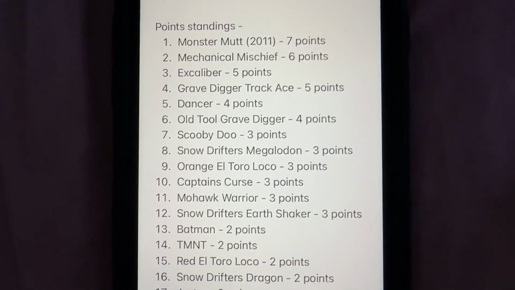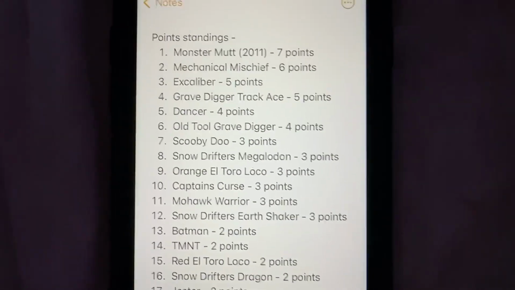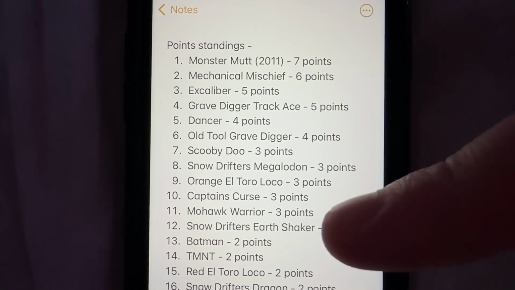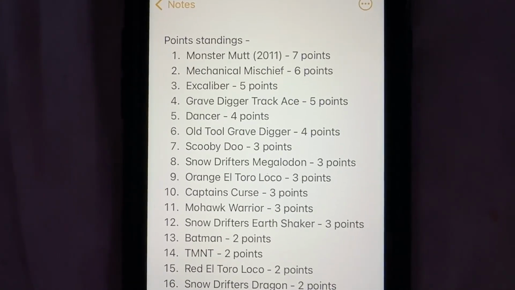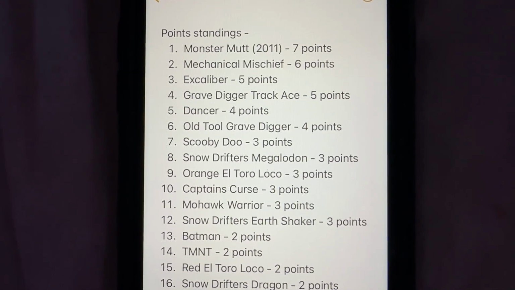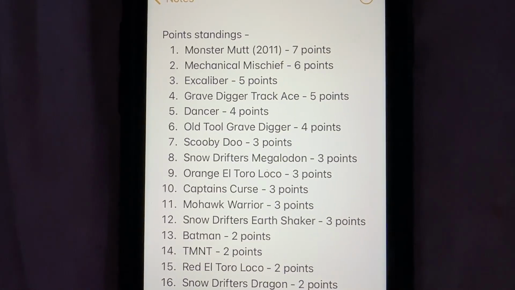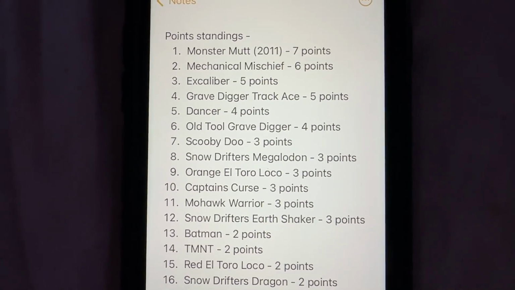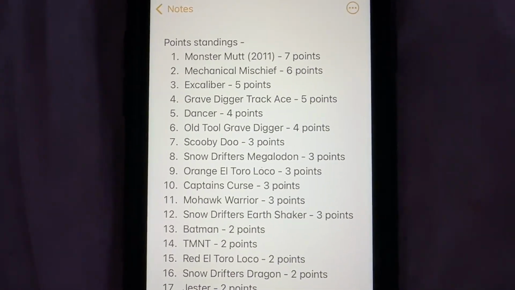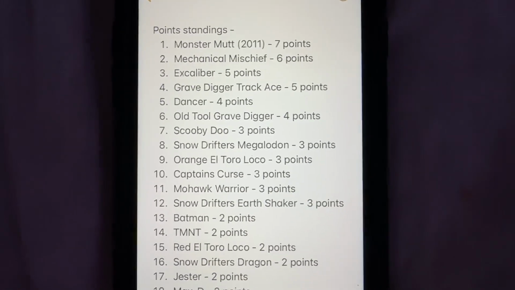So I will very quickly scroll through the list here just in case you guys want to see how many points you have, even though I already said it as we went through the event. But I figured I would still show it to you guys. So of course, the 2011 Monster Mutt is the points leader after winning today's event. Mechanical Mischief is in second after losing in the championship race. Then, of course, we have a tie for third with Excalibur and the Track Ace Gravedigger, who both lost in the semifinals. Then you have the 2 trucks that lost in the quote-unquote quarterfinals, Dancer and the Old Tool Gravedigger.